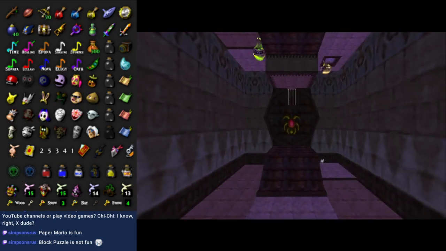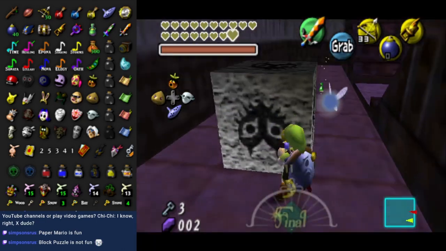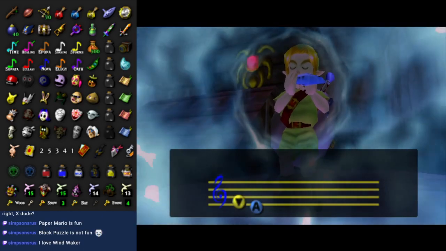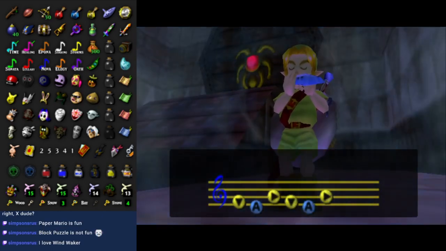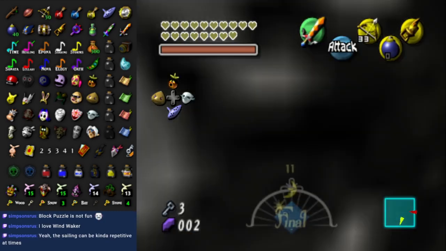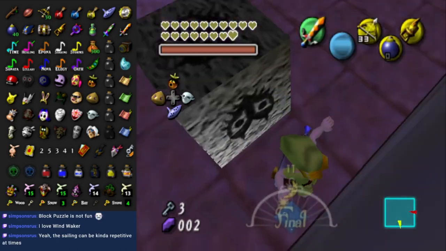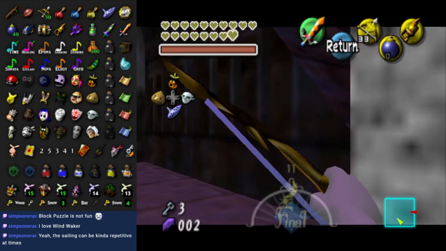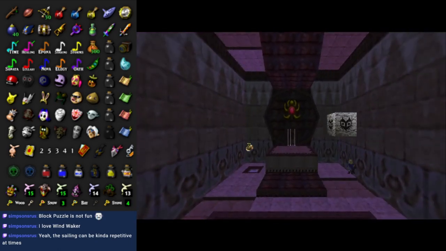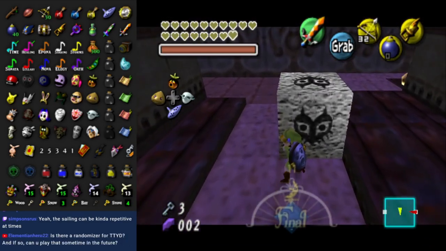Wind Waker is far from my favorite Zelda game, but it did have some great music. It just had too much sailing. Okay, this is the part where we gotta invert Song of Time. I did not want you to climb up that, but stop climbing up it and just grab onto it. Yeah, the sailing was very, very... I didn't like that the world map is a bunch of small islands. I didn't really like that.